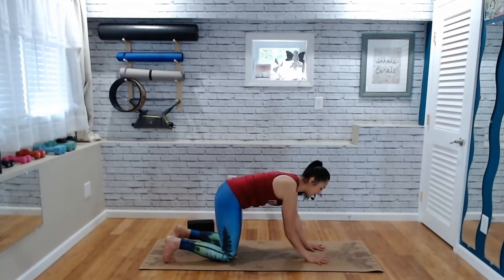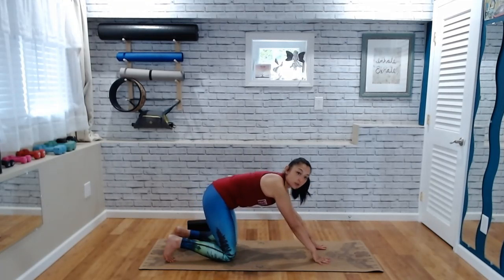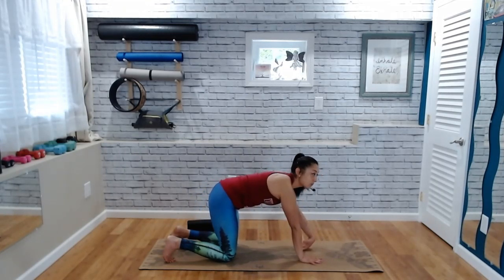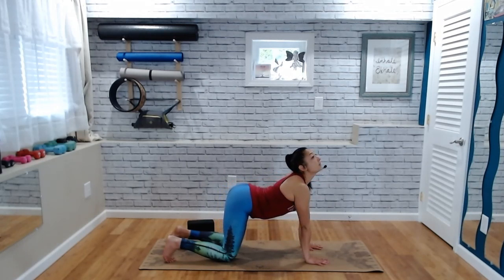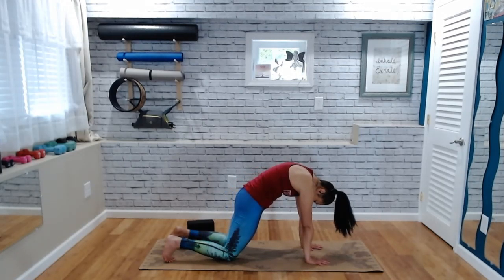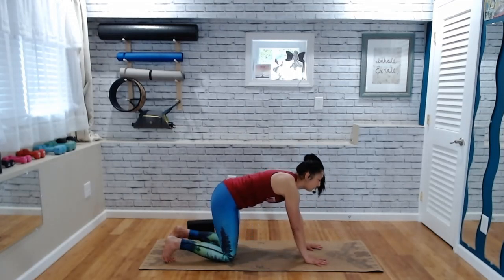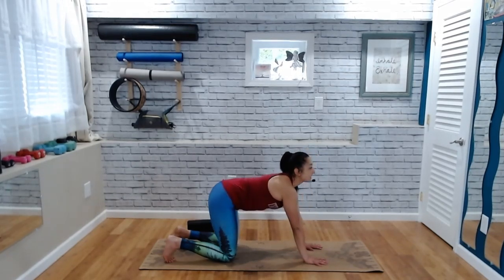Spread your fingertips out nice and far and wide. You can wiggle some of that out in your hands. If you want to stretch, you can turn the wrists. Just a couple of breaths here. On the inhale, lift the head, lift the tailbone, lower the belly button down towards the mat. On the exhale, tuck the head, tuck the tailbone, pull the belly button up towards the spine. Deep inhale for your cow. And exhale into the cat.